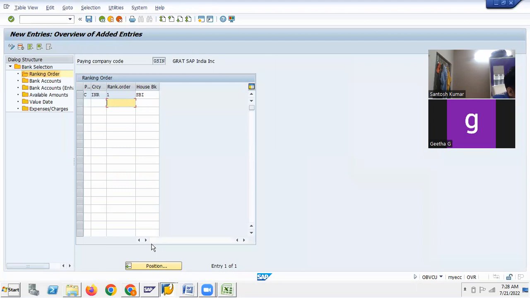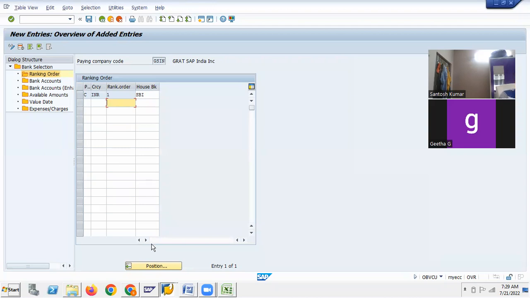Next point, next example, vendor controls by vendor numbers or country, etc. This point noted, right? Yes, sir. Why? Because you need to be ready to explain all these points in the interview.